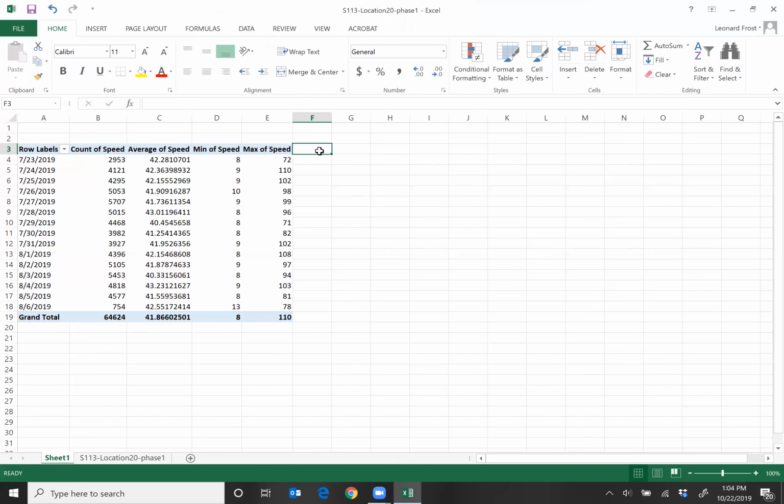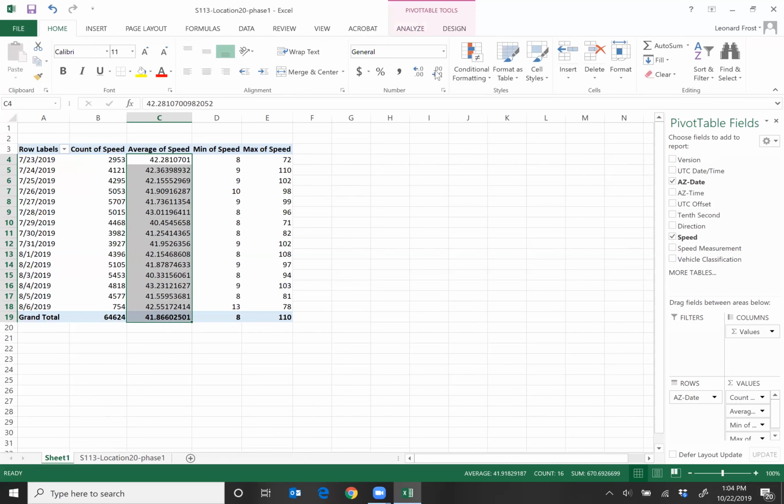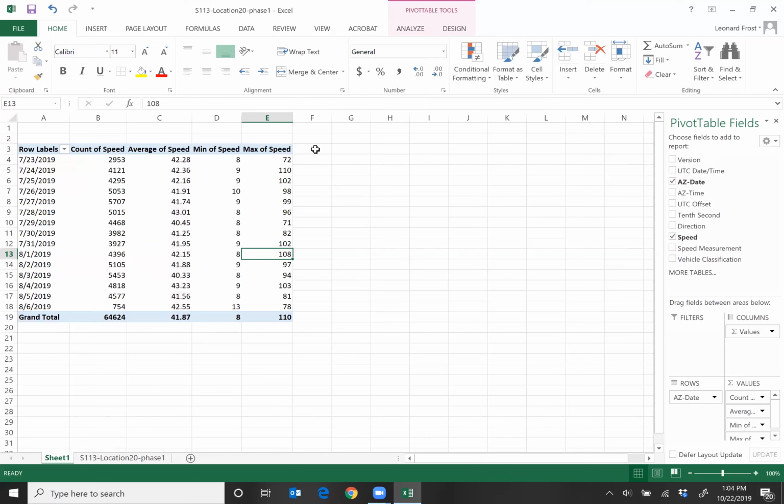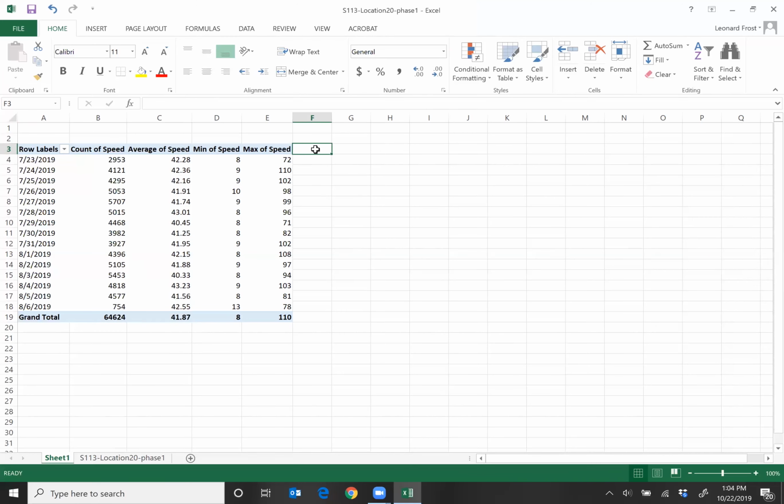From here, we want to change the speeds so that the decimal points are only 2 digits by selecting the cells and reducing the amount of digits we have. From here, we'll add a column and call it 85th percentile.